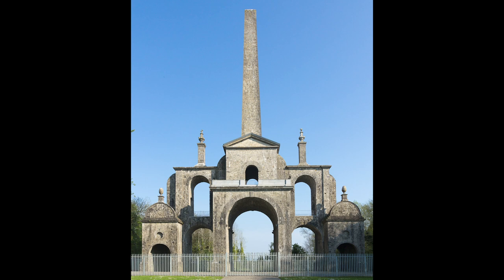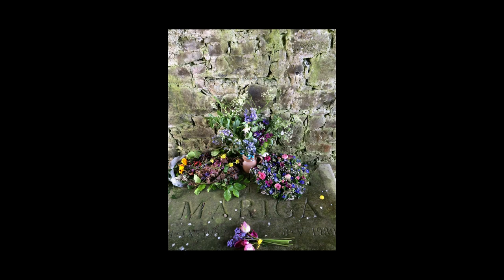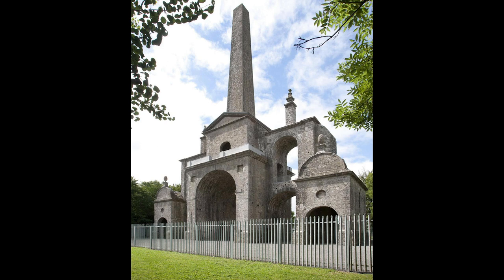The base of the obelisk is composed of a series of diminishing stone arches, some of which have curved tops with pineapples above, and others columns with stone eagles sitting on urns. The whole thing rises 70 feet, and then comes the obelisk climbing a further 70 feet. Incidentally, Marika Guinness, co-founder of the Irish Georgian Society, who died in May 1989, is buried beneath the central arch of the folly. For sheer eccentricity and chutzpah, nothing could hope to beat the Connolly Folly.